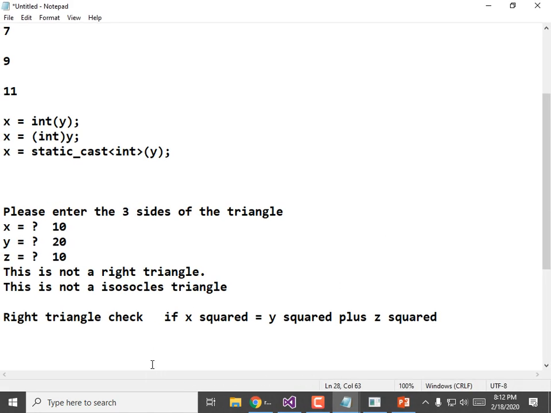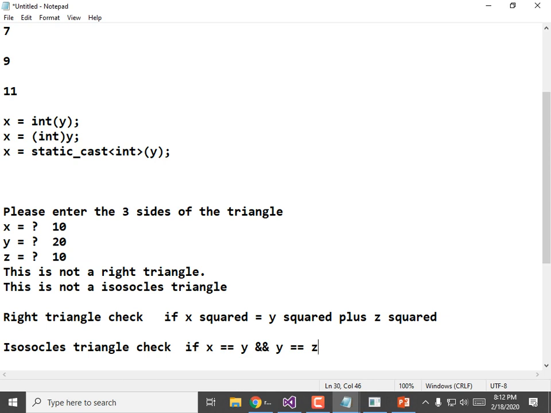So what is an isosceles triangle? It's just one in which all 3 sides are the same. That's a real easy if, right? No, I'm spelling it wrong. If x equals y and y equals z. So those are the 2 if checks.